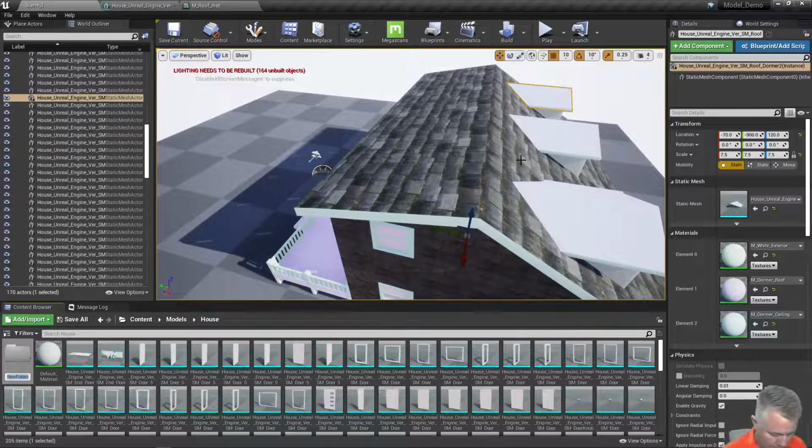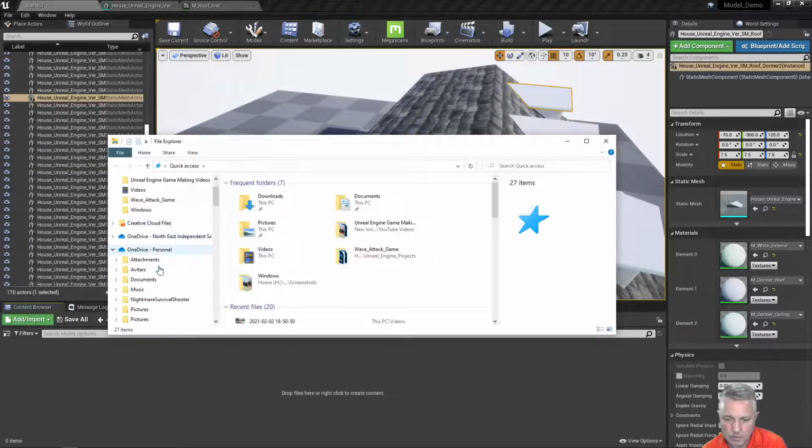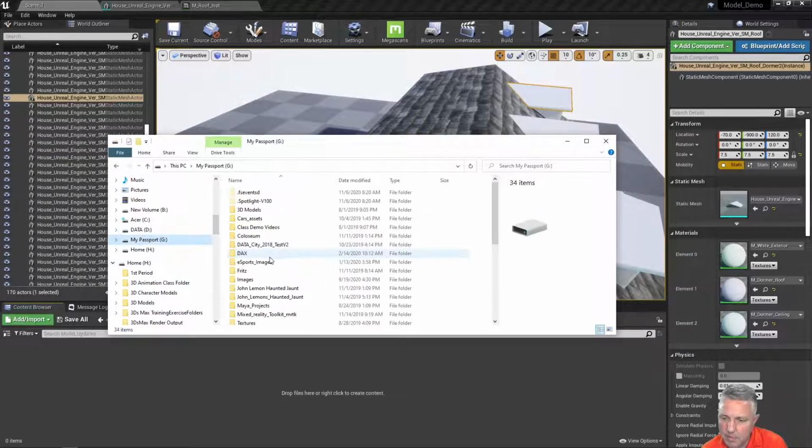This one I'm just going to call model updates, because this may not be the only one that we update. Okay, so now I'm going to open that up. Find my file folder. Yes, I closed it. And find my model.